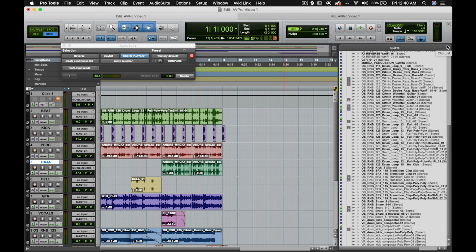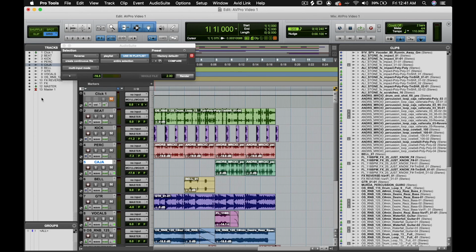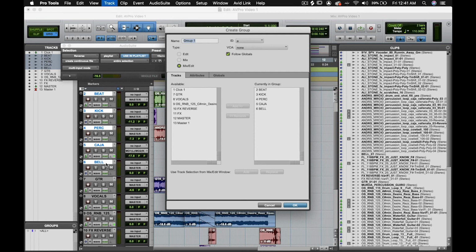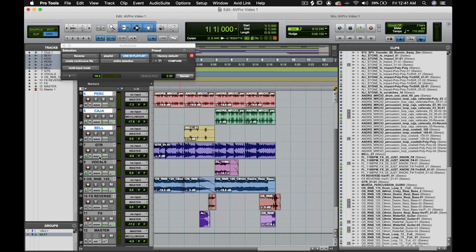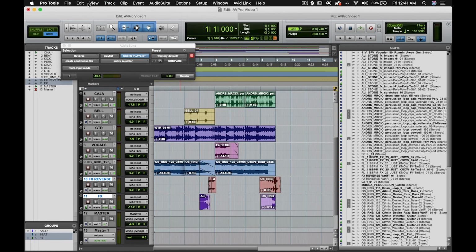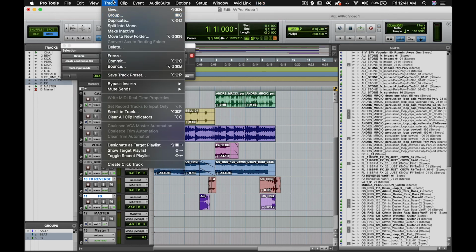So there we have our beat. I mean, it was not a lot of processing. This is something that is just really simple. But as I told you, here you have all the clips that we used in the session and the tracks that we have. In this case, I could create a group, which is going to be called beat. Command G. You can also create a group either from here, or you can go to Track and create new group.